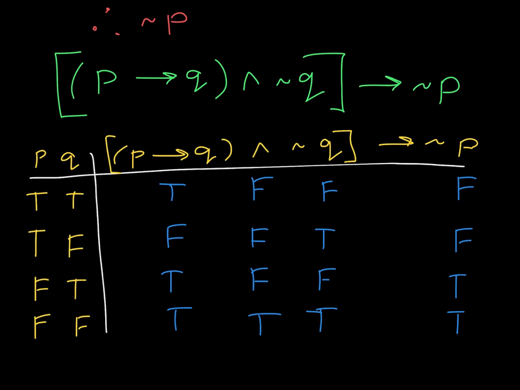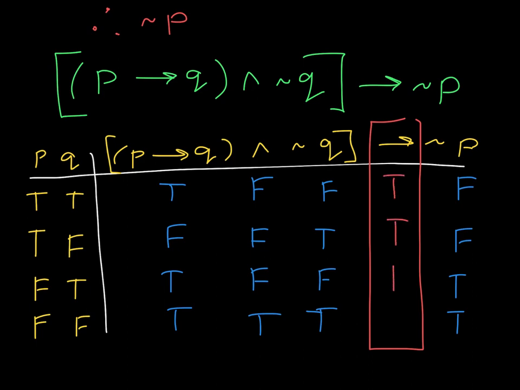All right, I'm ready for my answer column, everybody, which is here. Again, it's a conditional statement. And so remember, it's true for every single case except for when the antecedent is true and the consequent is false. So I'm comparing this column here and this column here. And so here we go. We got true, true, true, true. This statement here is a tautology. But because the tautology is a conditional statement, it's considered an implication.